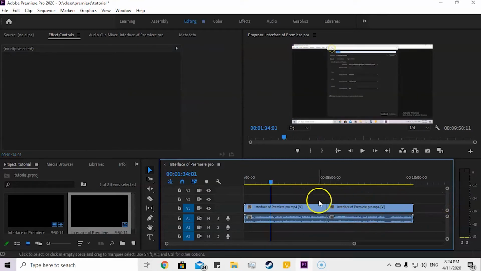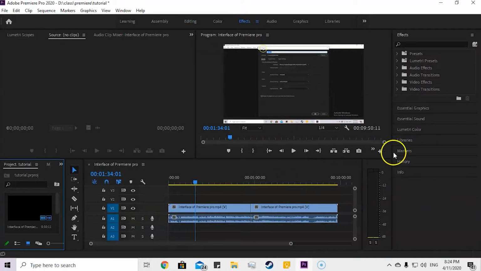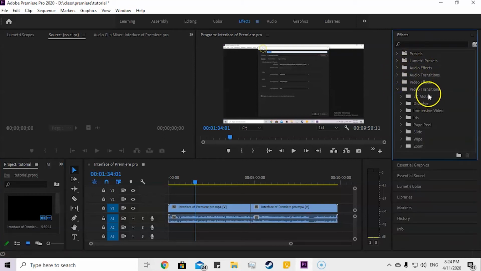Okay, so now we're going to go to the effects. Here are the effects. Okay, I have taken the effects workspace. So here straight away it has shown me different kinds of effects. These are the general tabs of effects, and inside them I have some more, like this one.